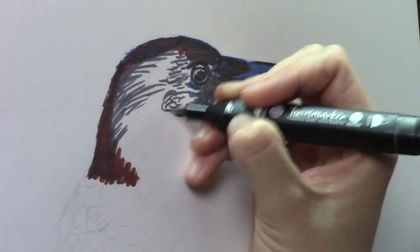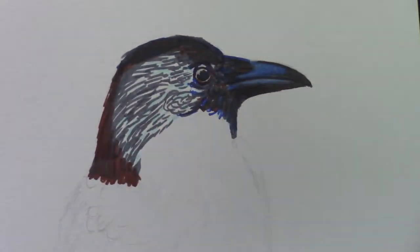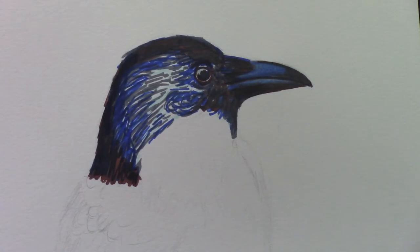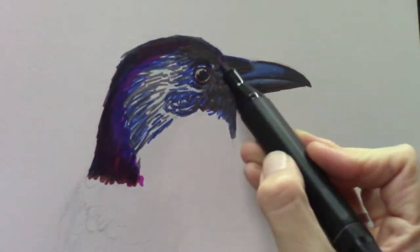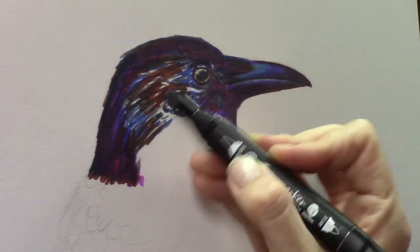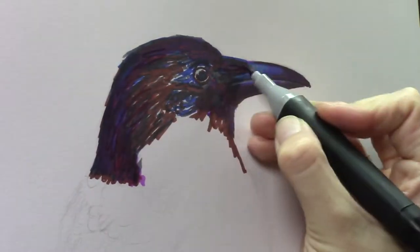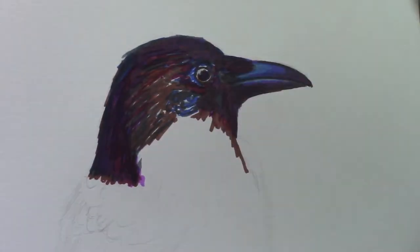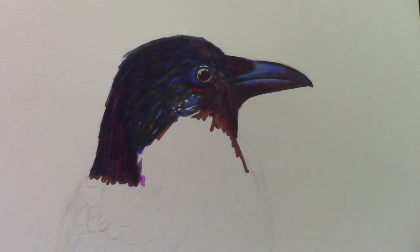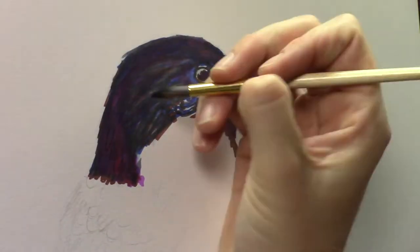I also use some really dark grays to lay in the darker areas, and some brown color on his neck. If you mix brown with blue, you will get a black or blackish color. But like I said in the intro, it wasn't dark enough for me — you will see the difference later in this tutorial. It really makes a lot of difference when I started using the black from the fine liner pen. I also chose not to use a background for this one, to let the crow stand out even more, so I let the background stay white.